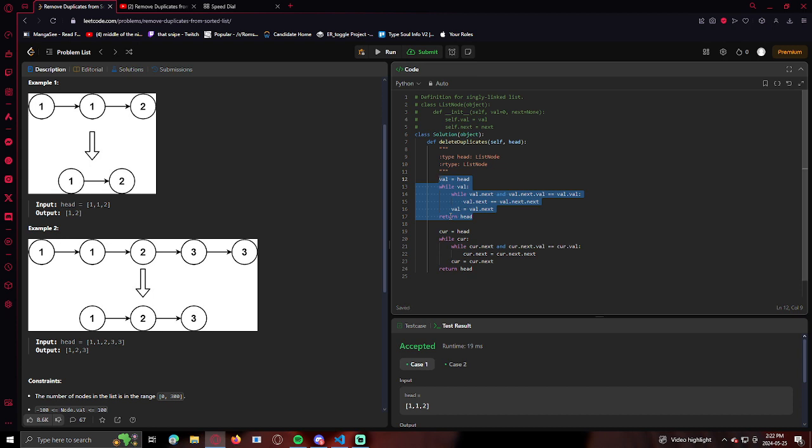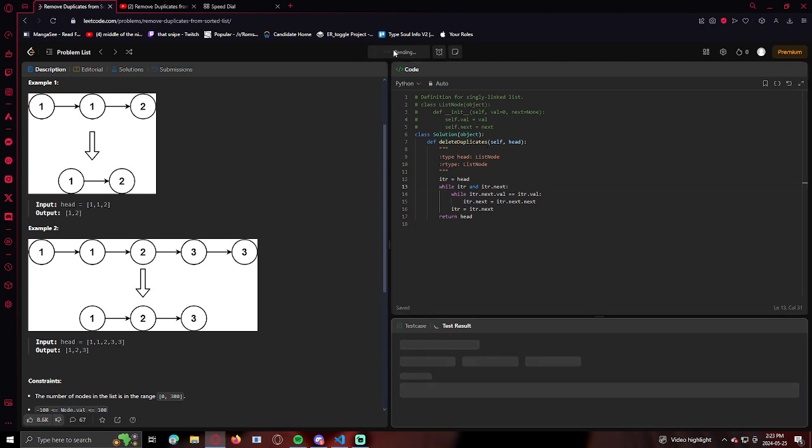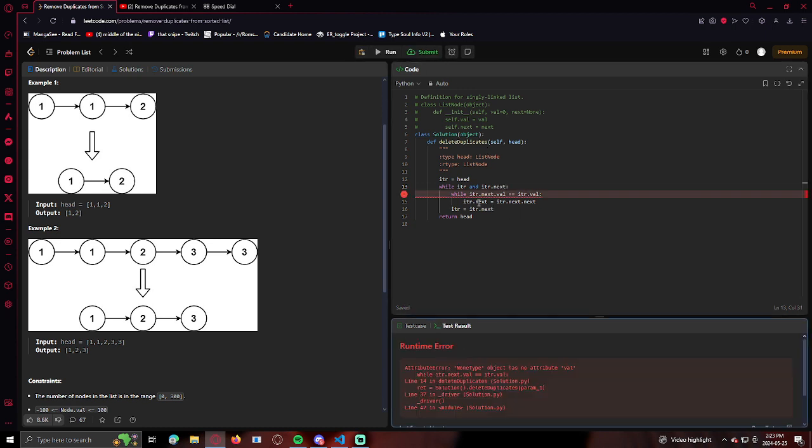Alright guys, so we just came back from that little break, and we realized that the problem was that I put equals and not equals here, so that was pretty dumb. Took me way too long to figure out, and now I just want to test if I put itr and itr.next over here at the top, will it still work.